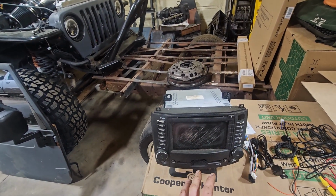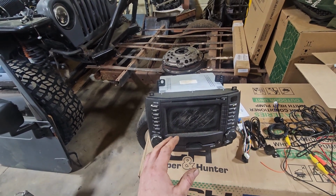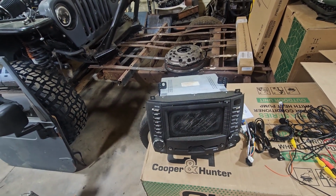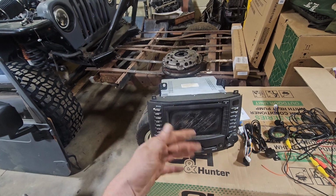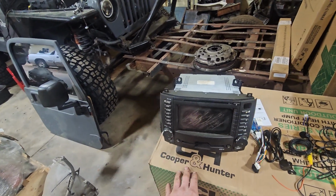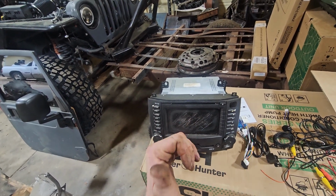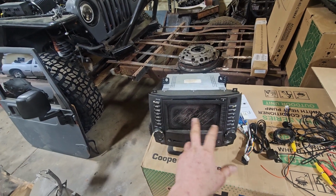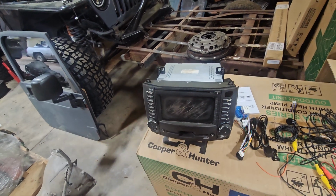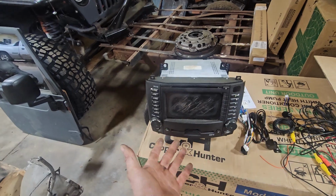But on those radios, they would have to wire it and bypass it somehow, so it would play DVDs or whatever while you were going, because otherwise when you put it in drive, it would turn off or something. My Denali was the same way, but it had a flip down in the back, and it would play on the back screen, but on the front screen it would just have the movie title or something, because you couldn't watch it while you were driving. But I don't know why it has a DVD player.